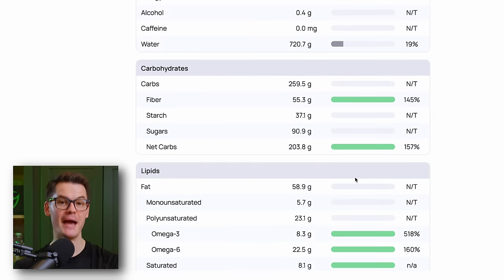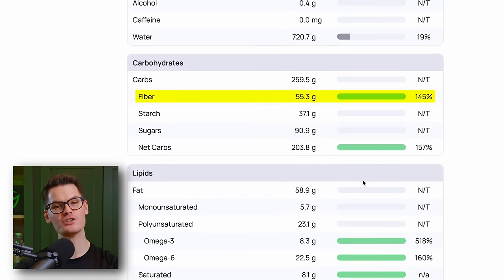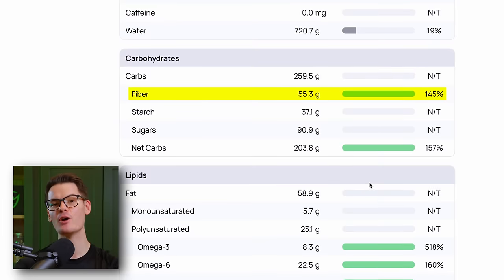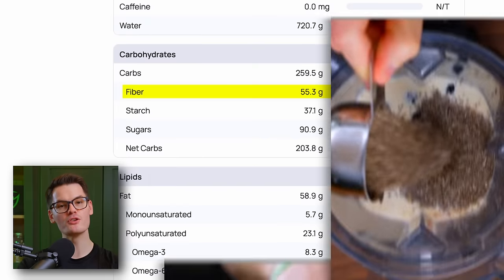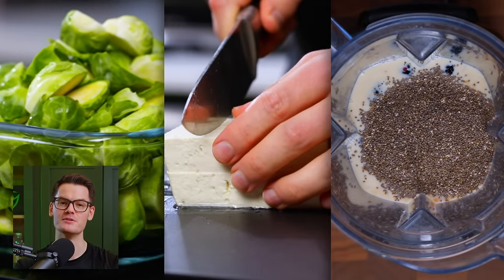This meal plan is packed with fiber — 55 grams per day, which is more than double the recommended minimum intake for women. Your gut plays a crucial role in hormone regulation and inflammation, so a healthy gut can help to ease some of your menopause symptoms, and our guts love dietary fiber. Other nutrients we don't necessarily measure are phytochemicals, phytoestrogens, and antioxidants in plant foods that make this meal prep a fantastic way to help manage your menopause symptoms.